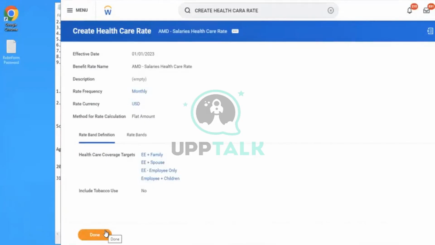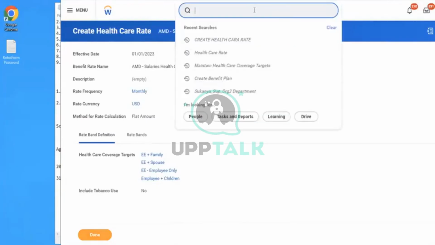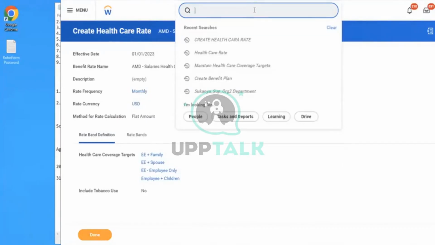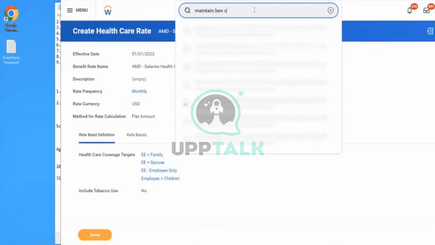With this, we'll create our plan. No covers. Again, we need to start from scratch. Maintain benefit coverage.